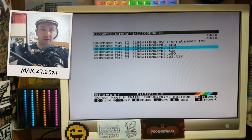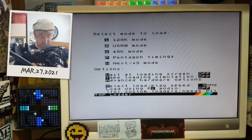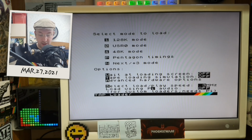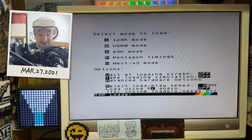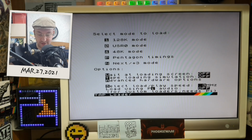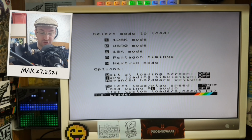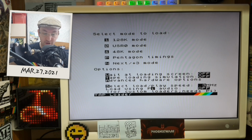Let's move down to the right file. We'll go for the tap, of course. 1984 it says here, but this was reviewed in 1985. Okay, so what does it make of this particular game? Codename Map 2. Great use of computer, 78%, graphics 81%, playability 80%. Getting started 70%, addictive qualities of course was 83%, value for money 75%, its overall rating was at 81%, and this game of course by D-Mark would have cost you £8.95, and Derek was the author.